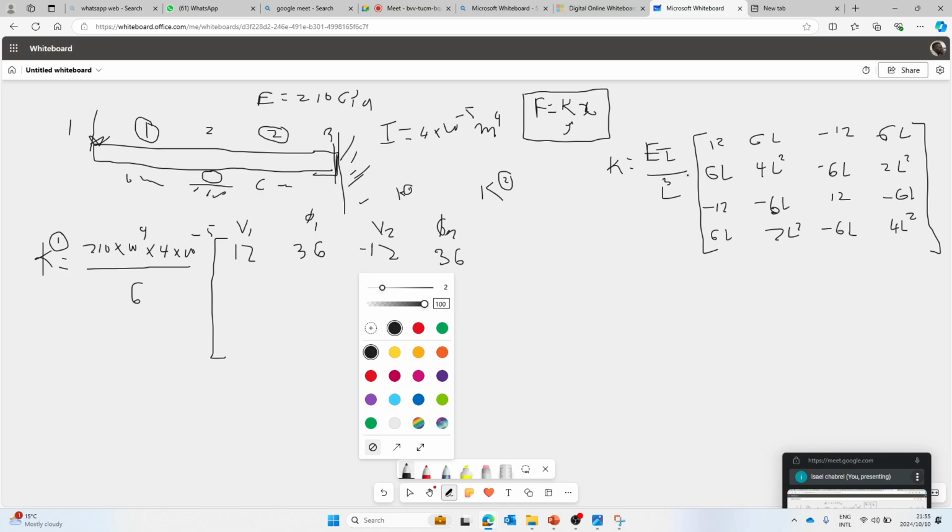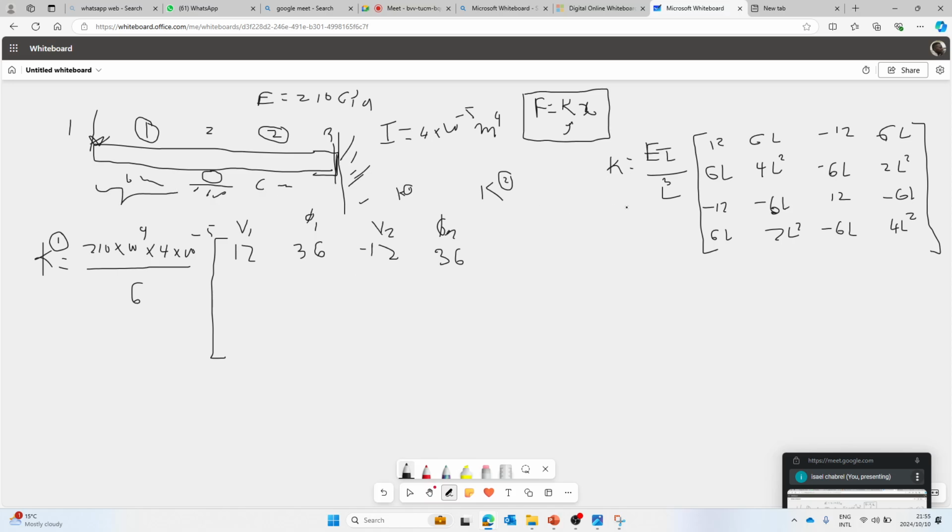We have 6L, so it's 6 times 6. The length that I'm talking about here is this length here. Remember the formula says it is L cubed, so this one is supposed to be 6 cubed. Don't make this mistake that I just made here. 6 times 6 gives 36. Remember it is 4L squared, so it is 4 multiplied by 6 squared. If you can take your calculator to help me, that will be helpful. So 6 squared is 36.